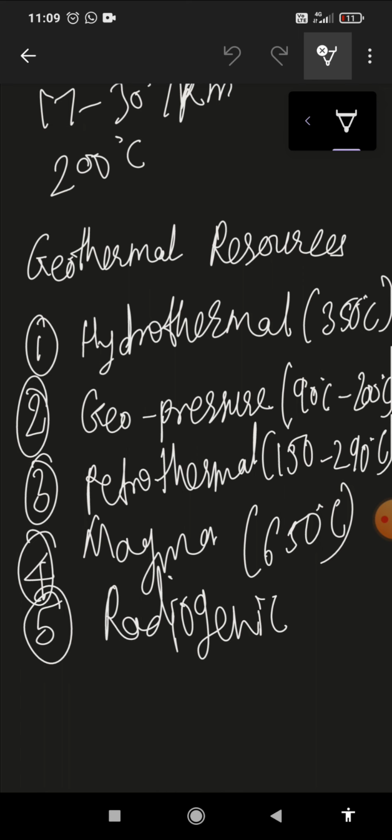Resources below 150 are usually used in direct use projects for heating and cooling. Ambient temperatures in the 5 to 30 degrees Celsius range can be used with geothermal ground source heat pumps to provide both heating and cooling. Currently, hydrothermal energy is being commercially used for electricity generation and for meeting thermal energy requirements.